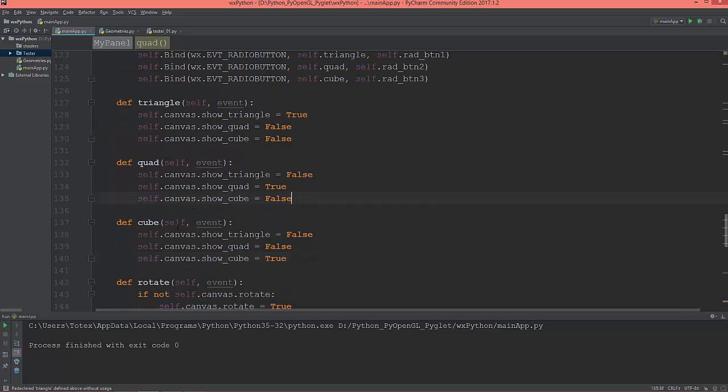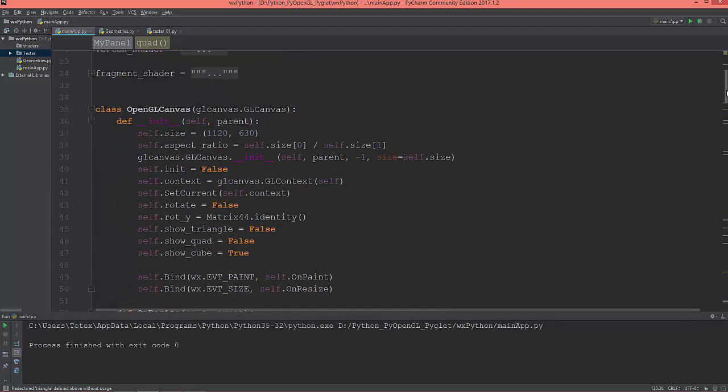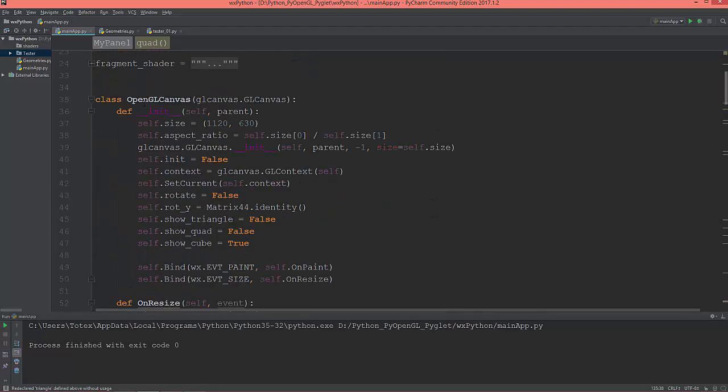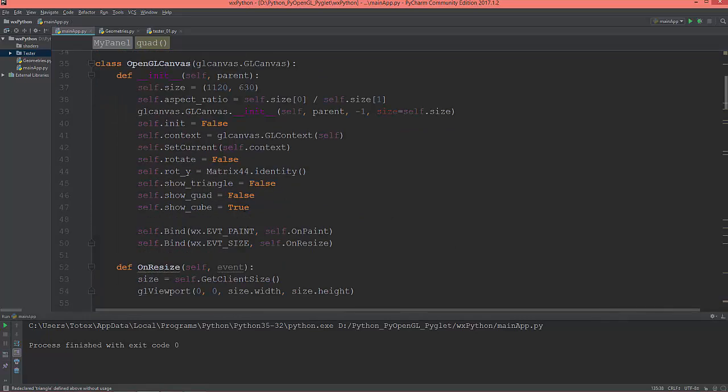So if everything went okay, now it should work. So this show triangle, show quad, I made this here in the OpenGL canvas init method, and show cube I'm going to set here to false.